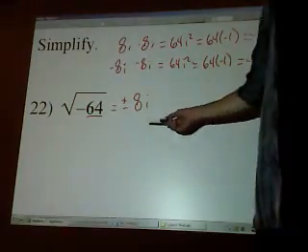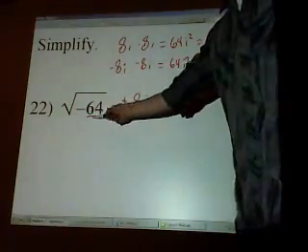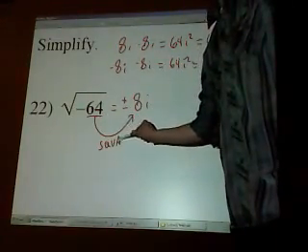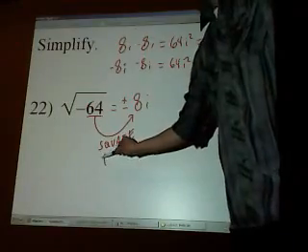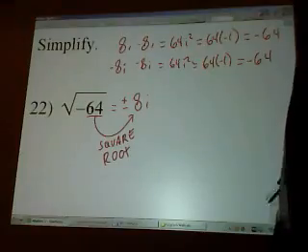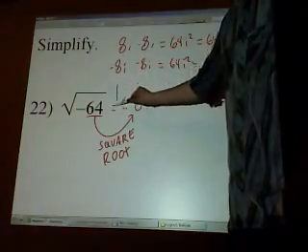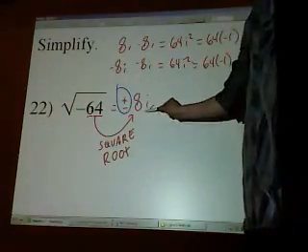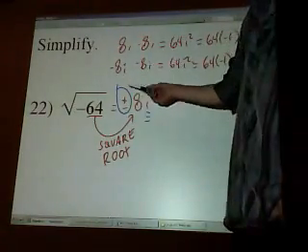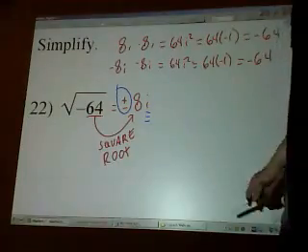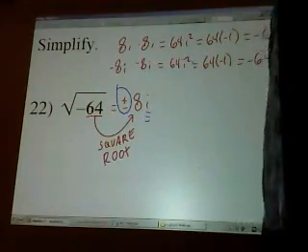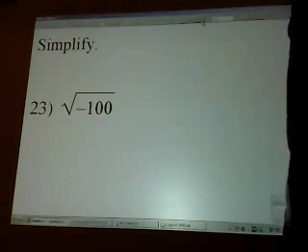So hopefully you can believe me now that this pattern is going to work. If you take the square root, don't forget your plus and minuses right here. You need your plus and minuses, and please put the i at the end, and that's going to make sure that you get negative, and the plus or minus covers both of them, okay? So the final answer is the square root of negative 64 equals plus or minus 8i, all right?